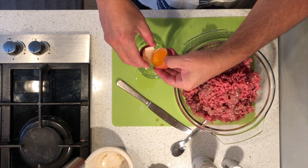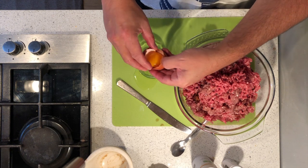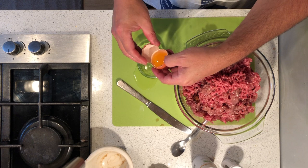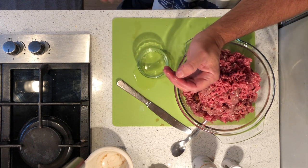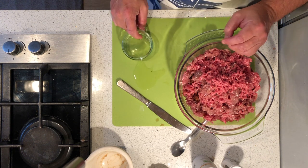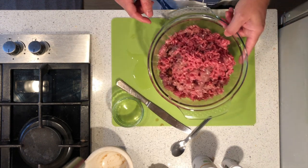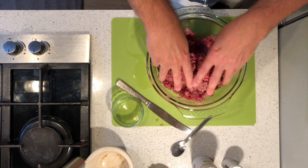Save your egg yolks for a couple of days in the fridge for another recipe. You could poach it and have it with a bit of bread for breakfast. We'll save that to one side for a second. Right, and I've got some egg yolk on the thing as well. Never mind. Right, combine this just gently. You want to get it mixed, but you don't want to squish it.